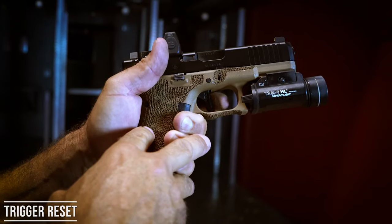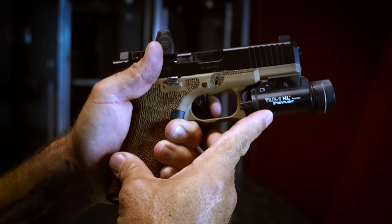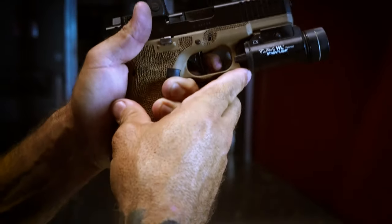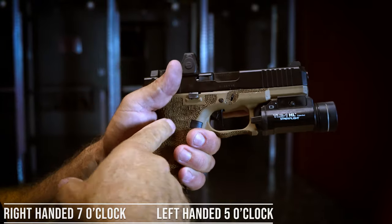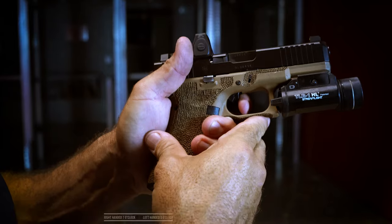Okay. So the next key in your trigger manipulation is, once I release the trigger, what we often see in our classes is this. Students will release their finger off the trigger. You don't want to do that, because what ends up happening when you're shooting fast, we release and we come in and we slap the trigger, and the barrel and the round is going to go to the 7 o'clock position roughly, okay? So I'll show you a drill here shortly, but the whole concept is 0%, 100.